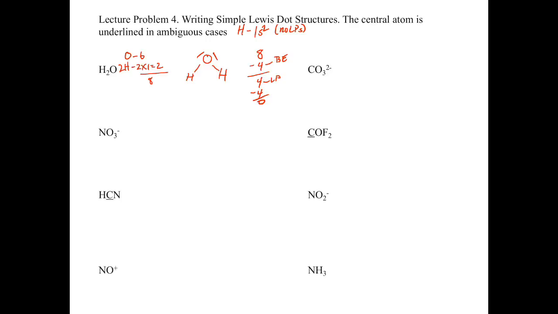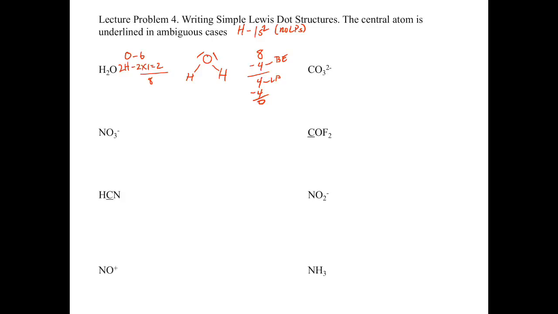So let's take a look at the structure. Have we satisfied the octet rule for all the atoms? Well, for the hydrogens we have. The most that hydrogens can have is 2 electrons. So by sharing electrons with the oxygen in this bond, that takes care of our hydrogen atoms. And if you count up the number of electrons around the oxygen, we get 1, 2, 3, 4, 5, 6, 7, 8. There are 2 bonds, that's 4 electrons, and then there are 2 lone pairs. So this is good to go.